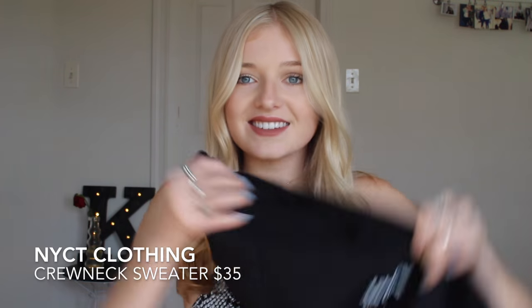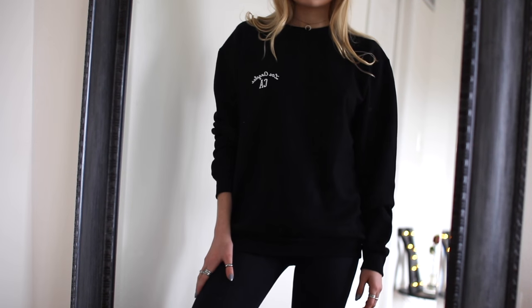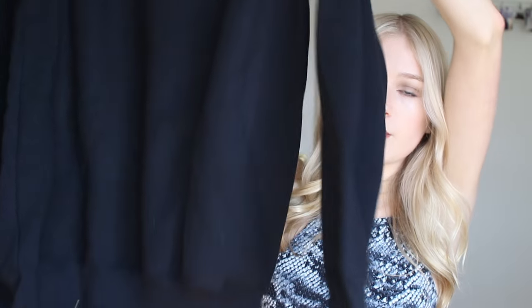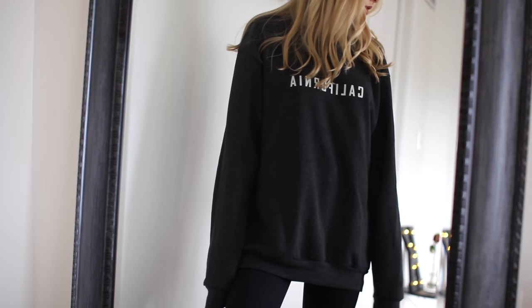I also got two hoodies. This one says 'LA California' and it's super cozy — I got this in an extra small so it fits normal with leggings. I've already worn it about six times and haven't washed it yet. And this one is a medium large in a charcoal gray color and it says 'California.' I think this looks so cute paired under a denim jacket or leather jacket with a hat. It's just a really nice cotton material and I love that company a lot.